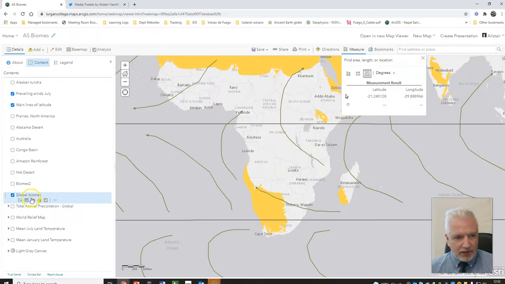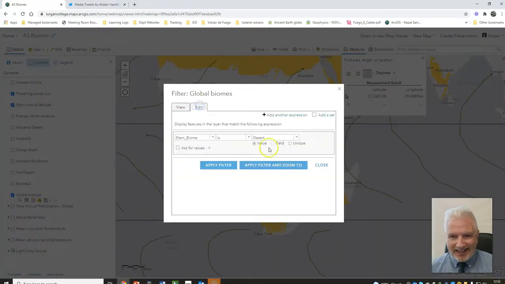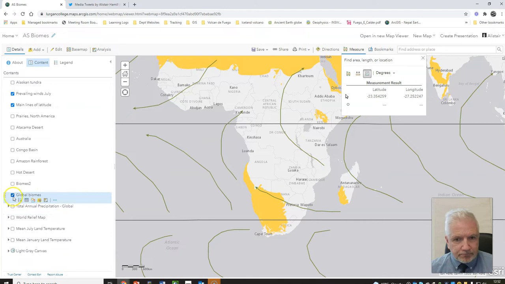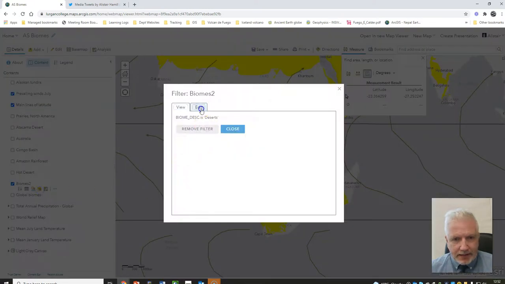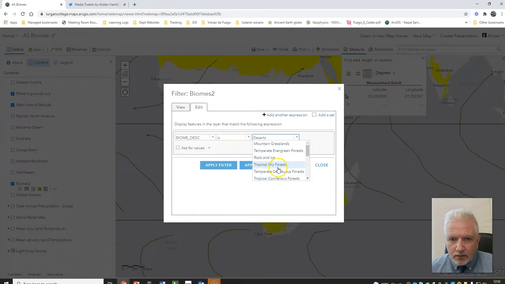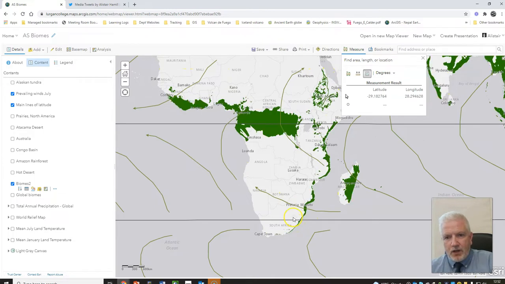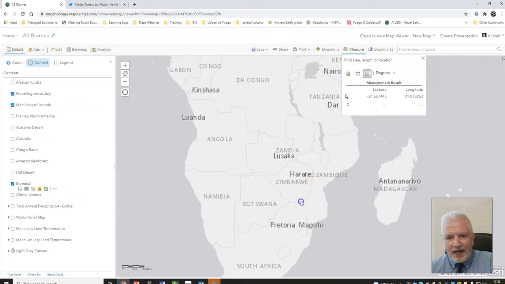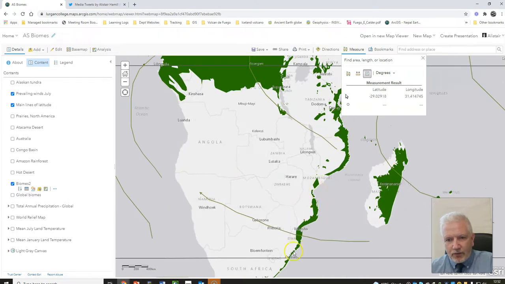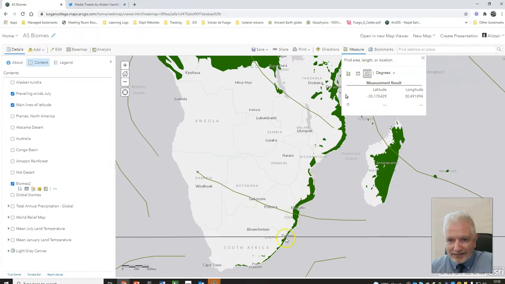And if you really want to reinforce that with them, we can come in back here with this filter. I can edit this filter and I can choose this time, where is it again? That's the wrong one. Turn this one on, and the filter I want to choose, I'll edit this filter, we go moist forests, rainforests, turn that one on, and you'll see that there is this band of tropical rainforest here at 30 degrees south, where you should have global high pressure, according to the general circulation of the atmosphere.